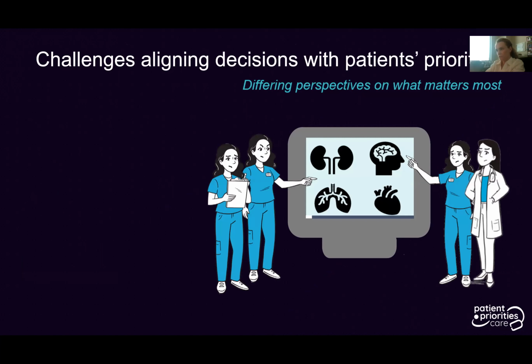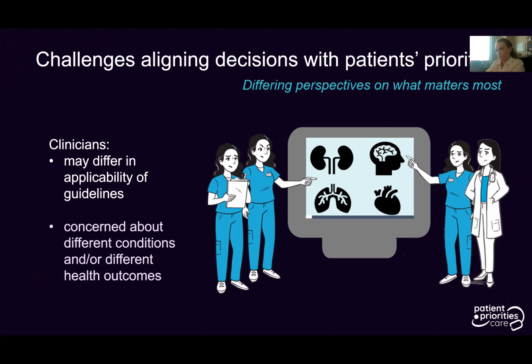So differing perspectives among clinicians can also be a challenge. That's another challenge. So this may occur between a primary care clinician and a specialist, or between two specialists or two members of your care team who are focused on maybe different diseases or different aspects of that patient's situation. The clinicians vary in how or whether current evidence or guidelines apply to this specific patient, and how they broach these differences in perspective often can lead to conflicts in terms of the recommendations they give to the patient. So the clinicians may differ on which conditions to focus on and also which outcomes to target.